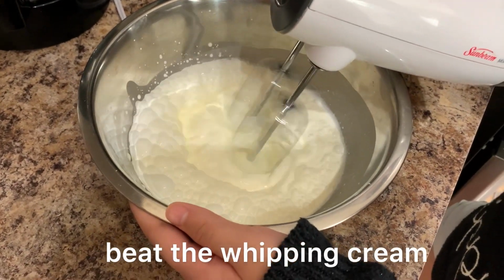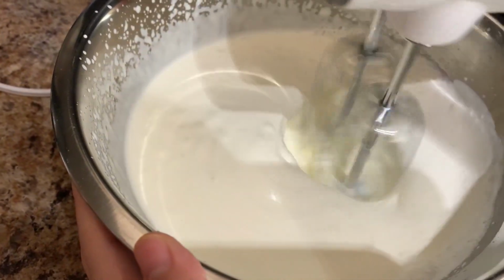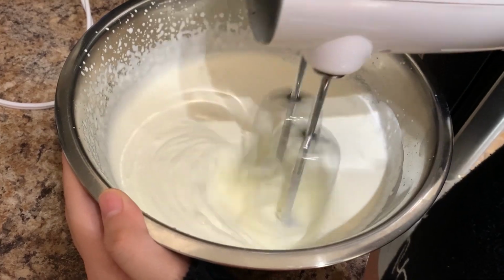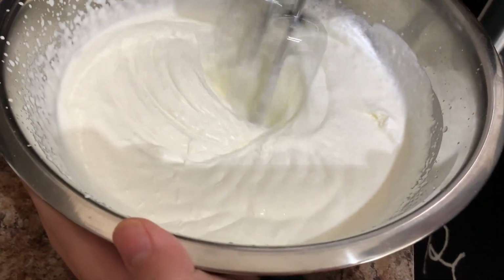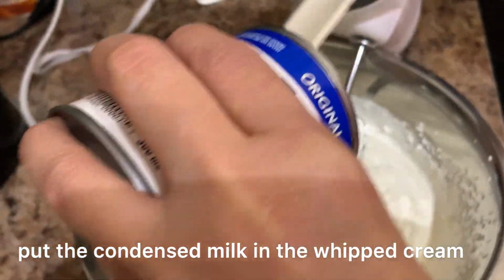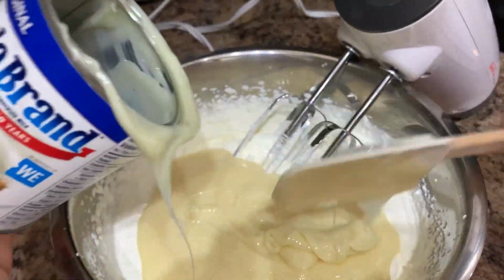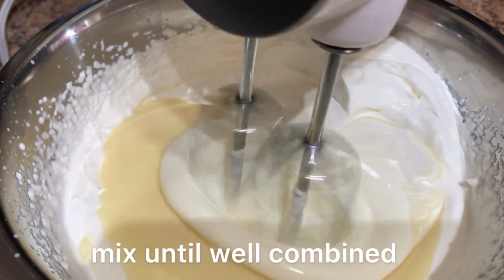The next step is to beat the whipping cream until doubled. Pour the condensed milk into the whipping cream. Mix until well combined.